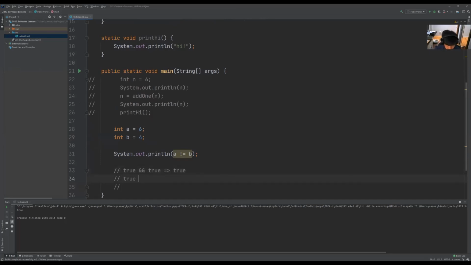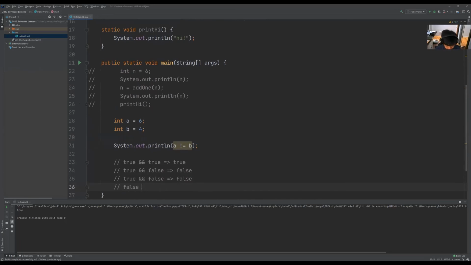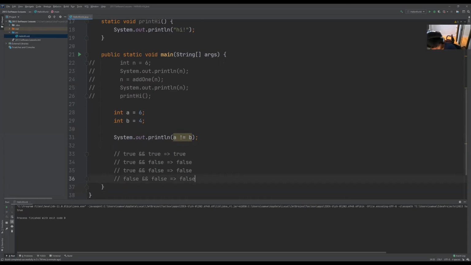If one of them is false, then the whole thing becomes false. So and means both of them have to be true. What does or mean? Or means any of them has to be true, this or that. So true and false will equal true. False and false will equal false, and so on. I hope that makes sense.